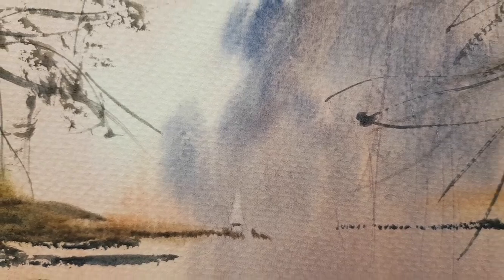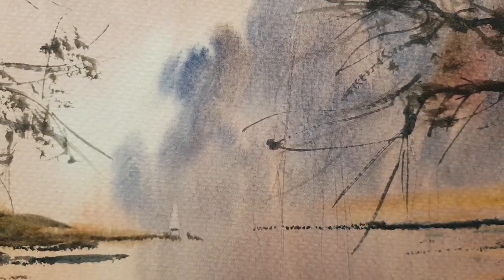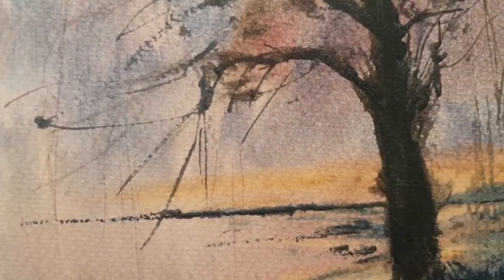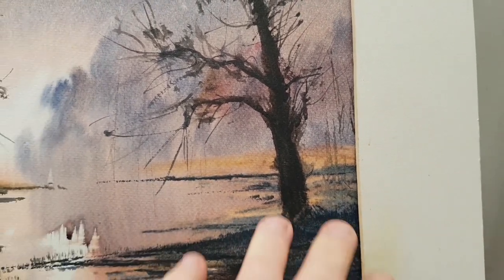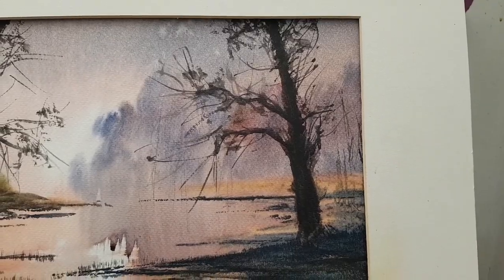Used the same colours to brush in these very faint misty trees on the horizon line. Brushed in the reflections down below at the same time. Then you've got a little bit of raw sienna there, acting as where the landmass starts and sweeps its way around to this tree in the foreground. I darkened it a little bit. I just wanted it to silhouette more against the lighter background.